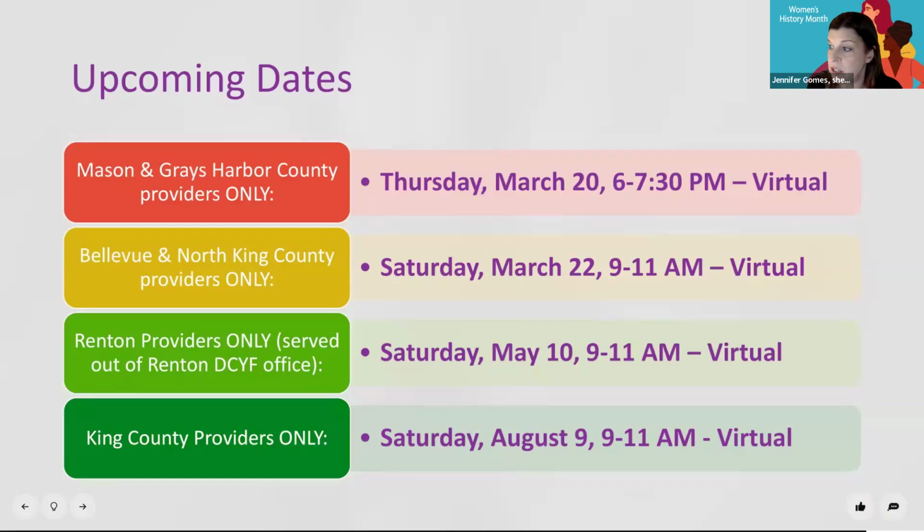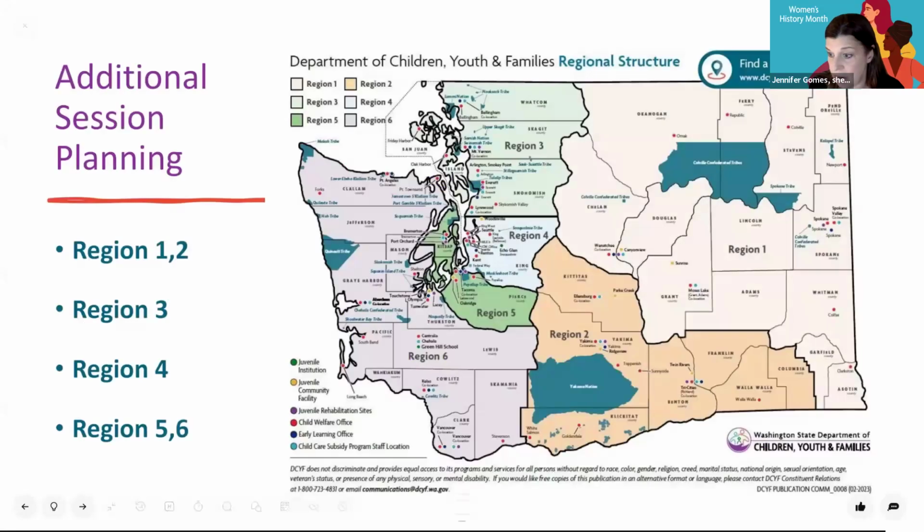As an example, for our session this Saturday on the 22nd, for all sessions, we have translated presentation materials, surveys, and multiple language interpreter channels to accommodate needs. And we have folks that have requested services in Russian, Spanish, Somali, Tagalog, Amharic, Farsi, Arabic, and Chinese. So just as an example of the services we are providing and really tailoring those to each region's needs. And we can go ahead and move on to the next slide.